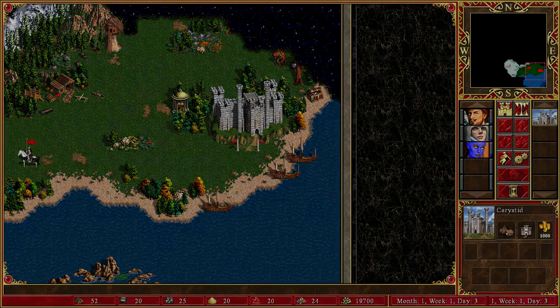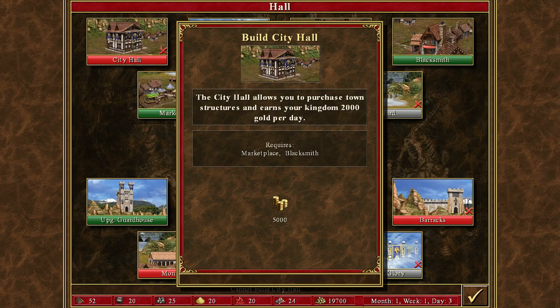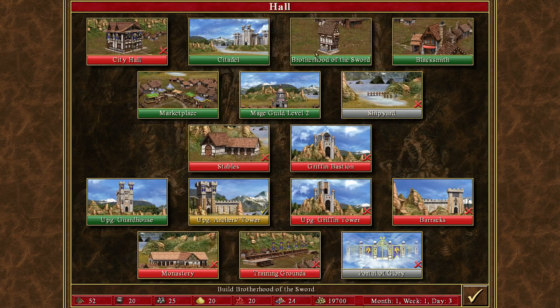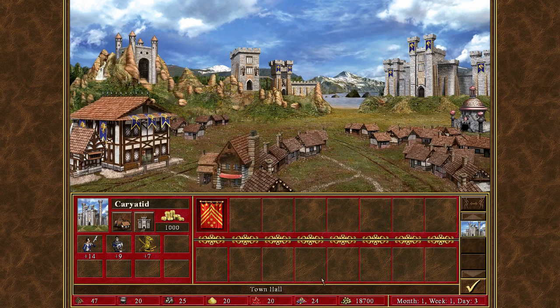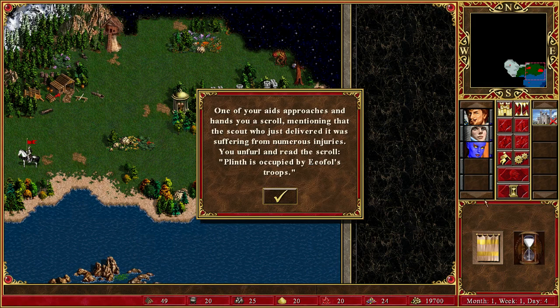Okay, let's go ahead and build our one building. Note that you can only build one building per turn. Very important to worry about your build order in these games. Now, we want to go ahead and build the city hall to give us even more gold per turn, but we're going to need to build some prerequisites. So we'll start with the blacksmith. The reason for that is, well, you can use the blacksmith to build things like ballistae. Okay, that's it for our turn.